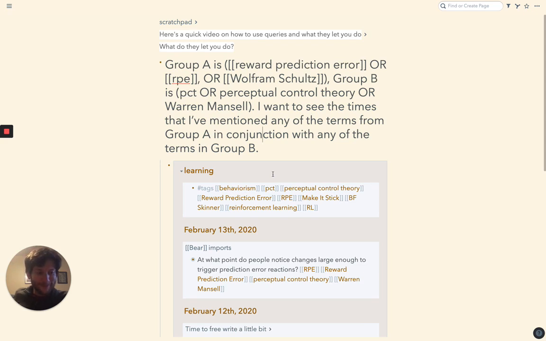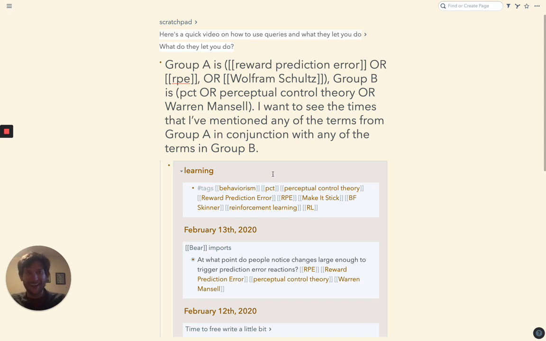As you can probably start to see, queries are incredibly powerful. They let you start to see the connections between ideas. They let you gather all of the information that's relevant for something. They let you ask the question really effectively of what have I written that's relevant to this thing that I'm looking for.